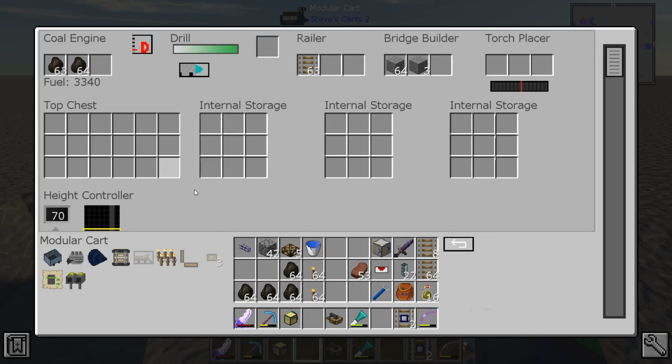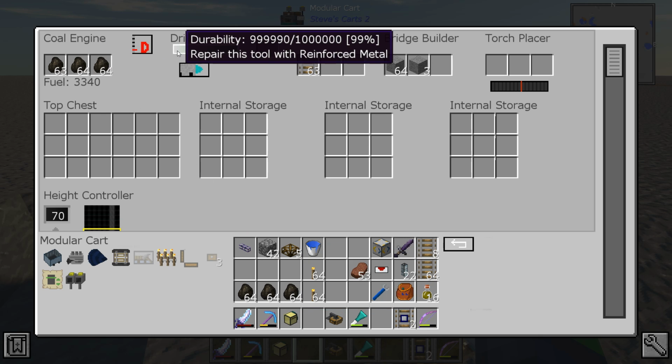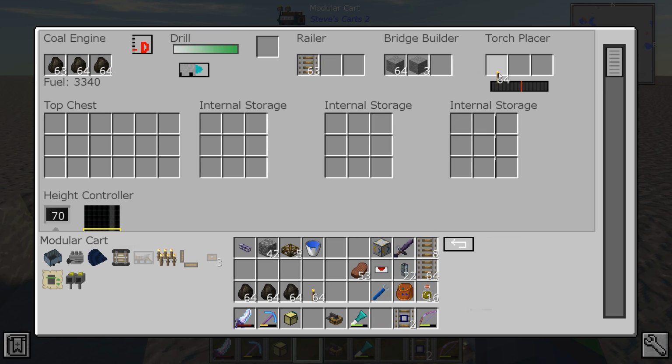Holy smokes, I forgot about that. Make sure that you disable that, would you please? And then I've got some torches, so we'll put the torches in here. And we want to set this to about 2.